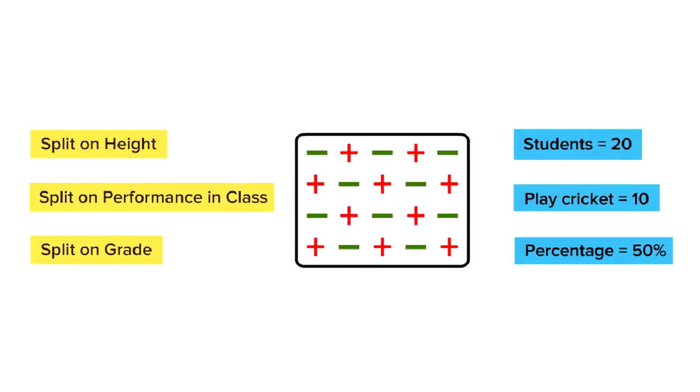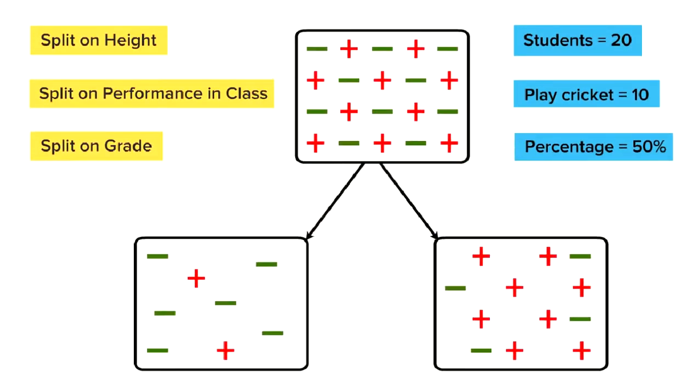For example, let's say we are dividing the population into subgroups based on their height. We can choose a height value, let's say 5.5 feet, and split the entire population such that students below 5.5 feet are part of one subgroup and students equal to or above 5.5 feet will be another subgroup. After the split, let's say we got this distribution as shown on the screen.